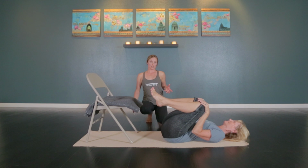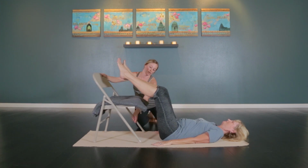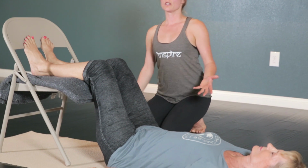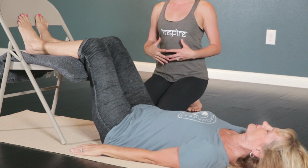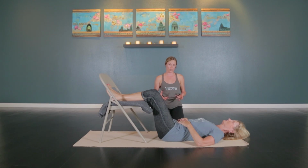And we're gonna finish the practice today with legs up chair. So you can take the legs onto a chair that's comfortable, relax the shoulders. You can place the hands on the belly to focus on belly breathing, closing the eyes for your final relaxation.